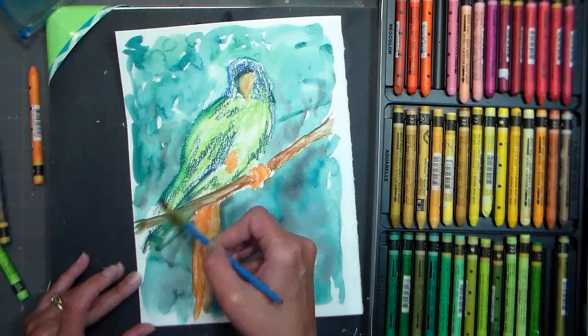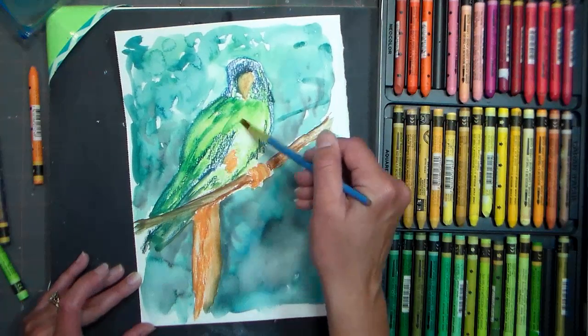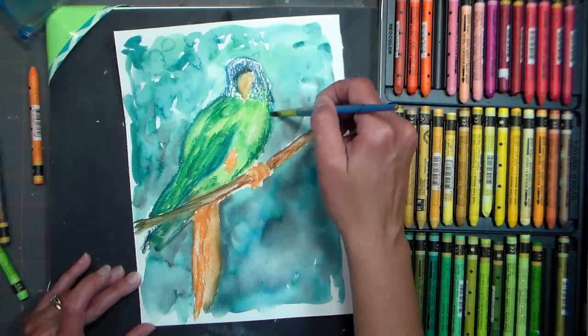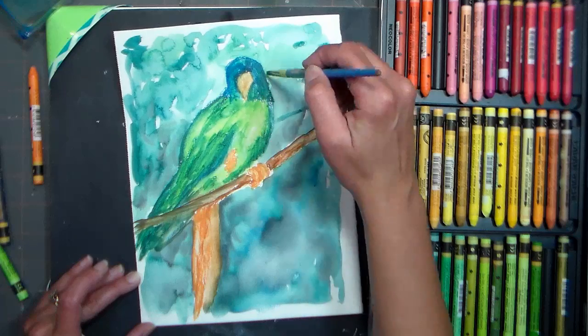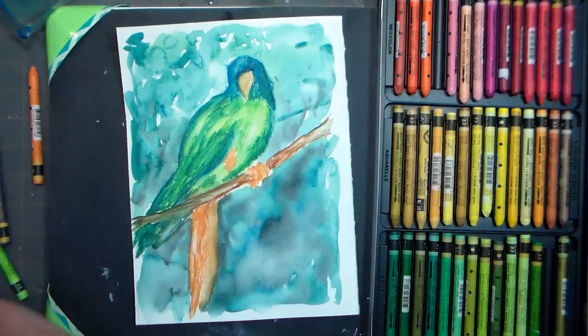The thing I love about using watercolor crayons is that they're a little bit thicker than watercolors, and they blend together so beautifully. They're kind of like using acrylics, except you can go back in with a wet brush and still manipulate the color indefinitely. They're very much like a gouache, but they have a silky feel to them because of the water-soluble wax in the crayons. So they're definitely a fun medium to try.